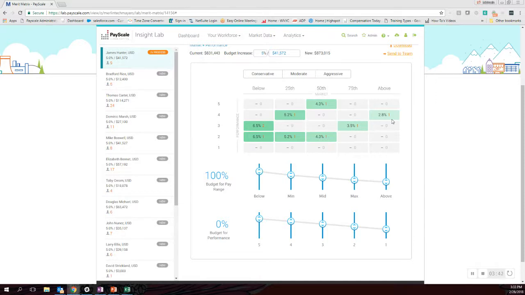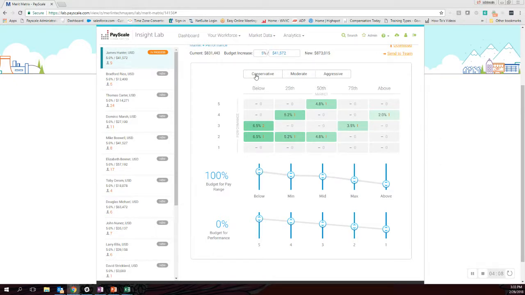You can make additional tweaks to how this is being distributed by using the slides. So potentially keeping those people who are already above the max from really maxing out, you can use that slide to adjust that percentage of increase that would be appropriate for that employee. And therefore, maybe making a little more room for people in the middle to get more of an increase. So using those slides, you can update the approach.